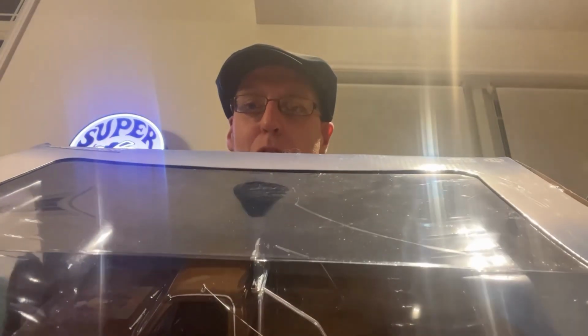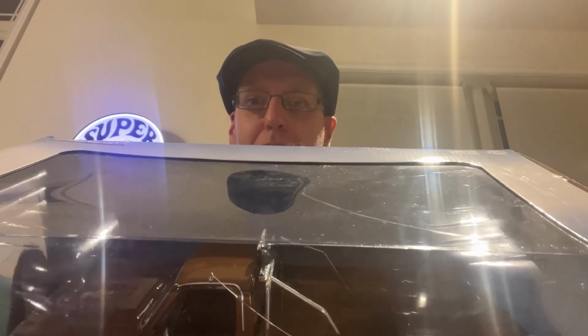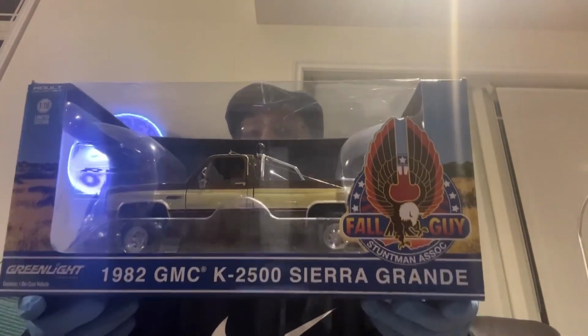If you watch my old video, we got two of these trucks for $268 Canadian shipped from, I believe, either Passion Diecast or my other Quebec store. I'm so bad with names. Passion Diecast, what's the other one? Nice Car Diecast. One of those two. Two for $268, everything in shipped, okay?